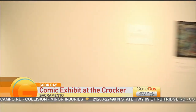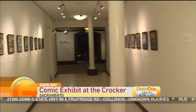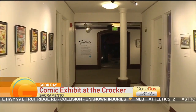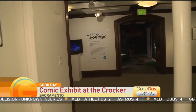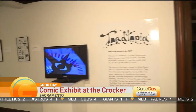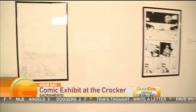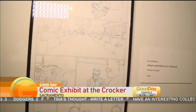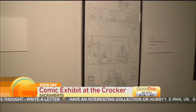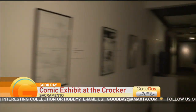We're going to make our way all the way down through the end of the hall. Tell me about what this next part of the exhibit features. We tapped a lot of people that are at Crocker Con here in September to kind of showcase their work, so we can see not only how comic books go from idea to finished page and finished work, but also some examples of process — because there's a lot of art that actually goes into comics, and people are always curious how you actually make those things and how long it takes. The exhibit helps answer those questions.